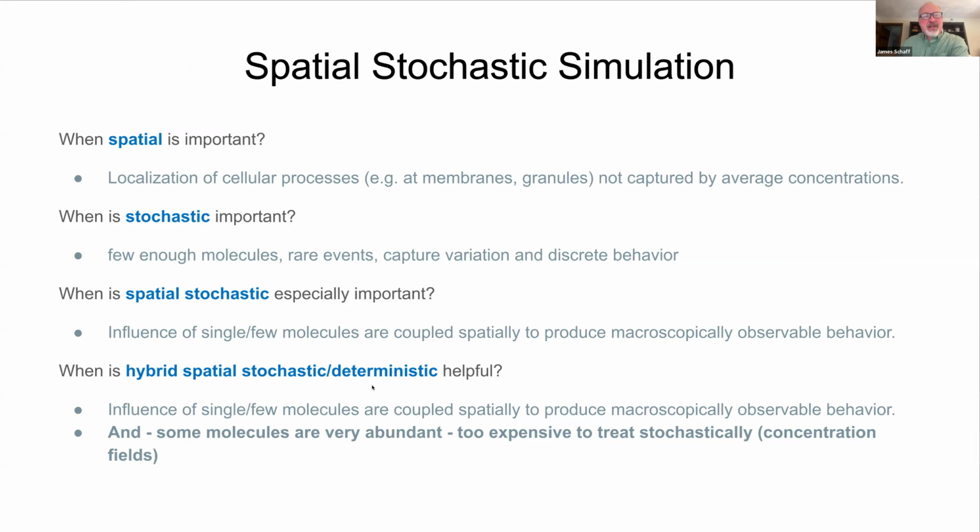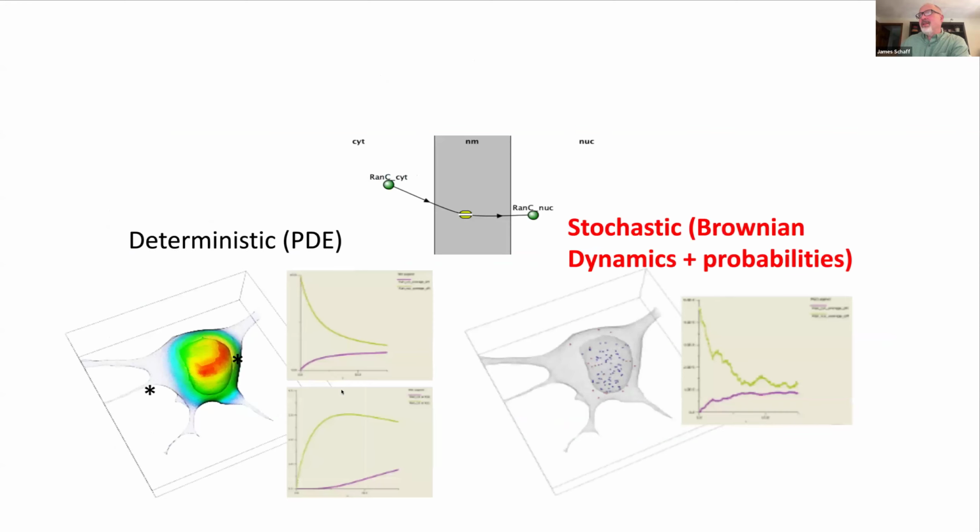And then hybrid spatial stochastic, which we also provide, is when we have some parts of the model, say, channels or pumps that are few and have large impact, and other parts of the model, say, like electrolytes or other regulation, is well described in a continuum. So we have the ability of doing PDEs coupled with particle Brownian dynamics. Here's a fly through of two models, and on the right you see the SmolDyn representation. The left you see the traditional PDE from Virtual Cell.